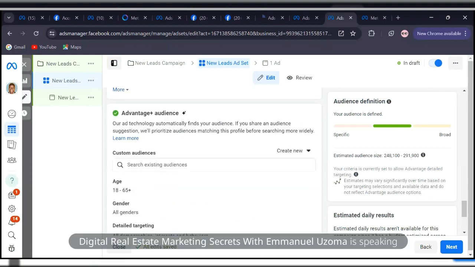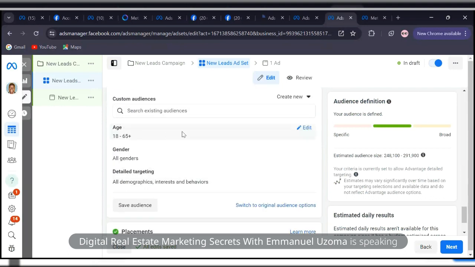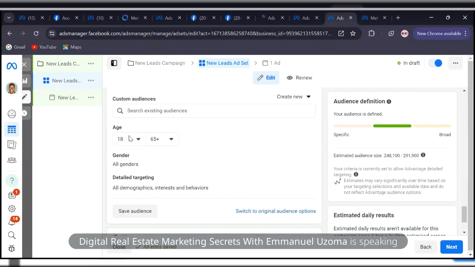Okay. So that's if you are using Advantage Plus audience. You can change the age to 30 or 35, depending on the kind of property you are selling, and you have an idea of the age range of people that usually buy. If you look at what age of people buy properties mostly, it's usually 35 or 30 and above. But you can still leave it at 25 and above also. It depends on you or your own experience. If you feel 30 is better, 35 is better, 40 or 45 is better, you can then change the age here.